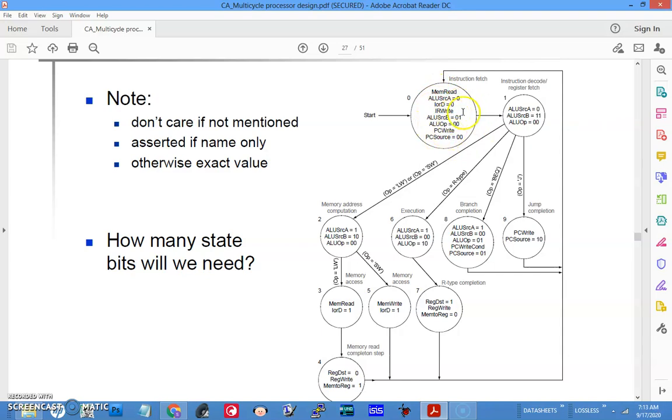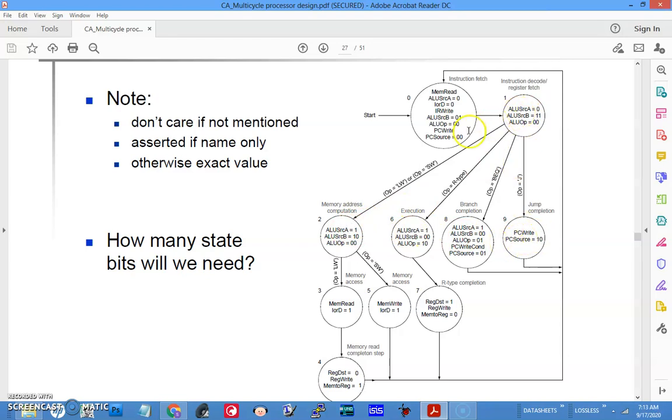Then a clock cycle comes, you go to the next state, and here you set some control lines. Where you go from here depends on the opcode. So the current state and input come, and you go to the next state. It is nothing but automata, from the subject FLA or theory of computation. You are in a state, input comes, and based on the current state and the input you decide the next state. That's the same thing happening here. Totally, if you are in state 0, you go to 1, then you may go to 2, 6, 8 or 9.